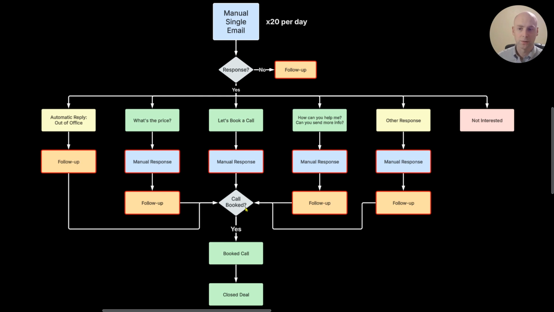You can maybe get some other responses too, but it's the same process: manual response and then a follow up if they haven't responded. People will say that they're not interested. That's normal, that's part of the process. Sometimes you get an automated response where someone's out of the office. You have to keep track of these, where maybe you wait a week or 2 weeks or 3 weeks to follow up with them again once they're back in the office and you have a chance to talk with them. But the take-home message here is that all of these boxes in red are manual operations that you have to do. You have to write the manual responses. You have to write the follow-ups.